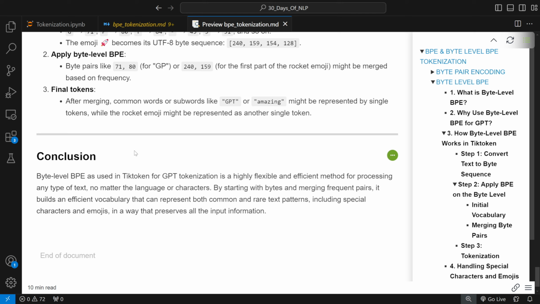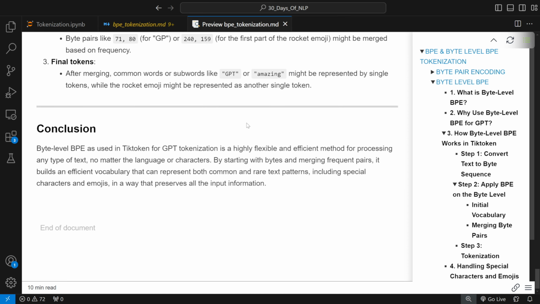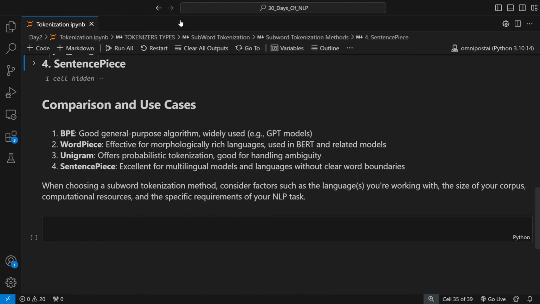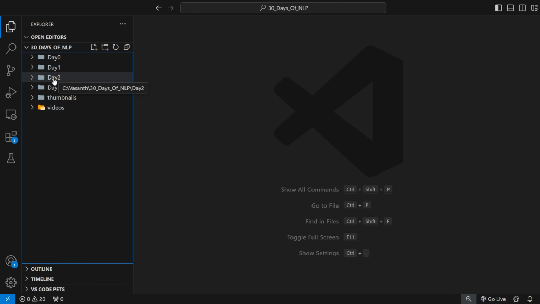If you remember, or if you don't know, GPT models use an encoder which is the tiktoken encoder, and the tiktoken encoder uses this kind of tokenization method as its base. So that is how byte level BPE works. I hope you understood it, because if you are using a tokenizer, it is very important that you understand it so that you will know your model's flaws. A model's important flaws can be understood with the help of tokenization. If you tokenize well, you will get very good results with your LLMs.